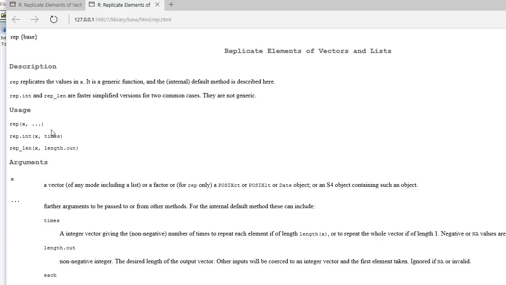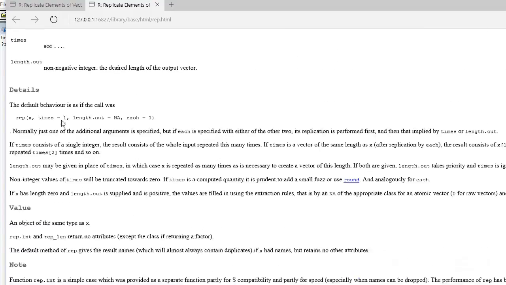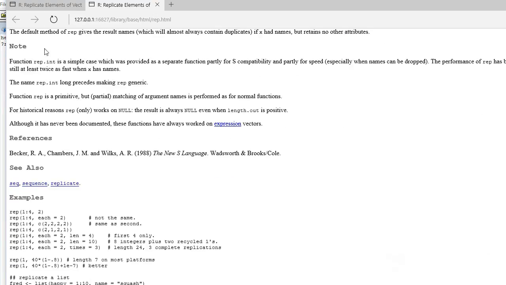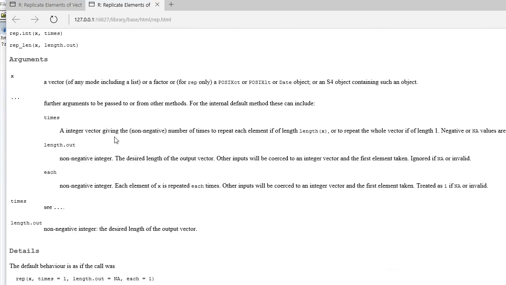And then you have examples on how it's used, which arguments this function accepts. Some details. Here you also have one which is see also, which is useful if you are looking for similar functions. And then you have some examples that you can copy and paste into your R session and try how this function works. And when you are a beginner in R, these texts could be rather difficult to read or to understand everything in them, but at least you could find some useful information like the arguments and so on.